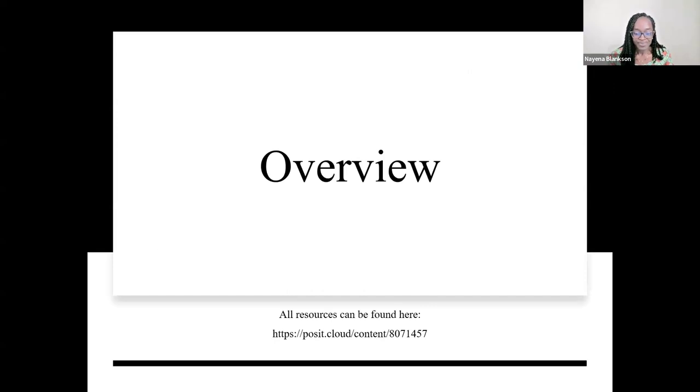All right, so all the resources can be found in this Posit Cloud account, and the APA organizers are also going to post a link for how to access the files in PDF format. So near the end of, or middle to end of the session, I will do a tutorial on how to do factor analyses, and the Posit Cloud account has the documents that are needed. But if you're not working with me live, then you can refer to the PDF of the slides as well.